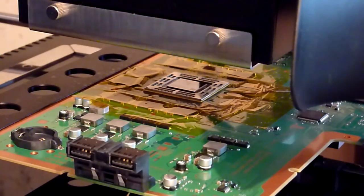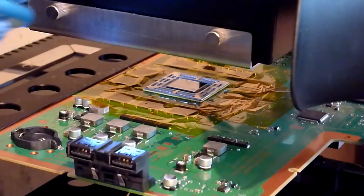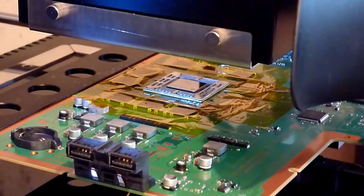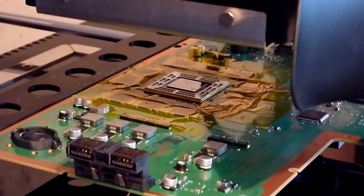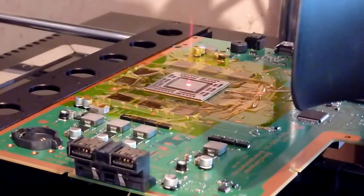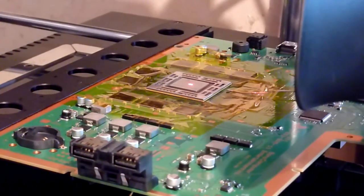We're happy now. So it's nice and uniform, it's nice and level, the chip's sat flat, it's not leaning to one side. The balls are nice and uniform in shape. We've hesitated the temperature long enough there to ensure that all the centre balls are nice and molten. So we're just going to lift the top heater away now. We stop the profile. And we swing the top heater away, which will allow the ball to cool. And that's looking really nice there now.